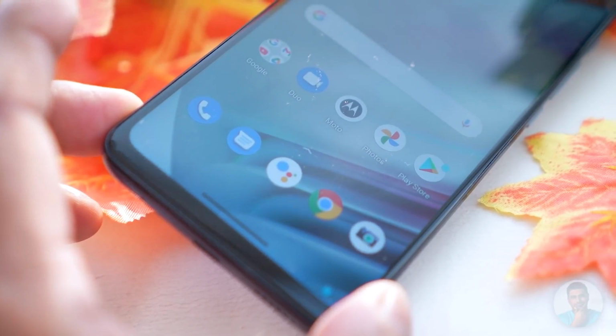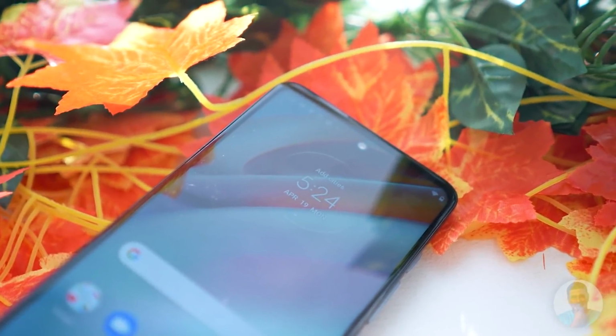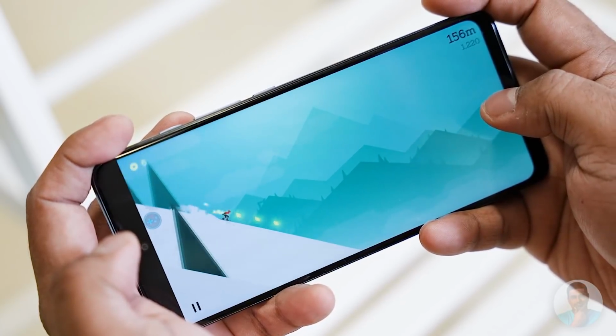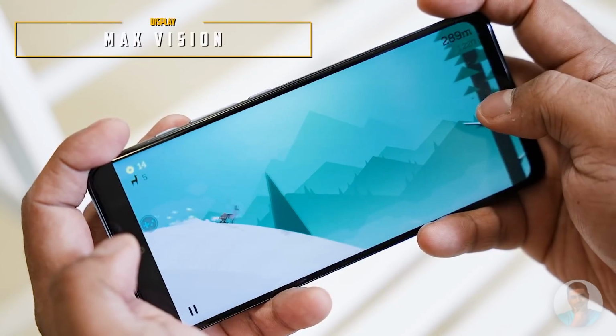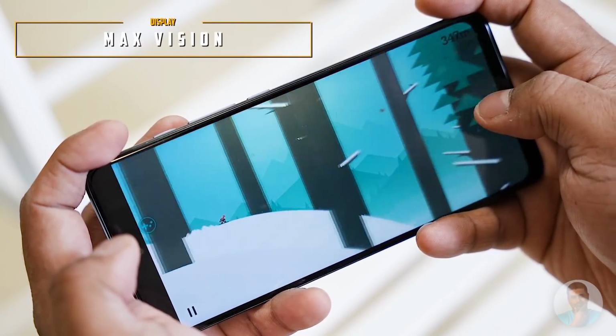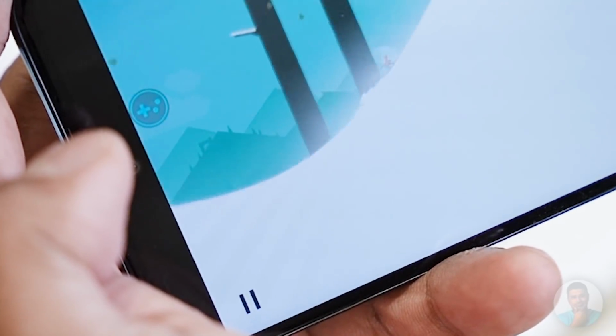The panel seems bright. It should be fine for outdoor use. And overall, whether it's watching videos or playing games, I kind of like this panel. I kind of like what Motorola has done here. Of course, they're calling it their Max Vision. That's their branding. Now, hidden up top in this tiny little bezel is a flash for the selfie camera.